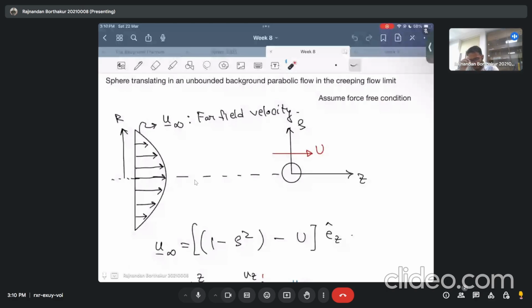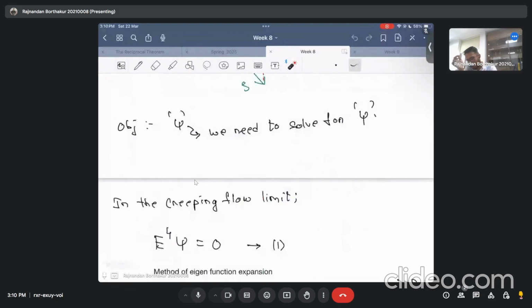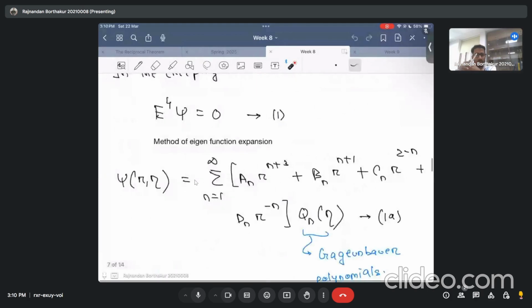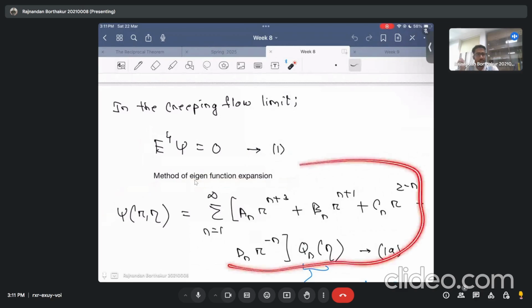Okay, so how we proceeded with the problem is that we wrote all our velocity components in spherical coordinates. That's the first step that we did. And then I said that for any flow past axisymmetric bodies, if it's a planar or axisymmetric flow, then we all know that the stream function satisfies the biharmonic equation. And using the method of eigenfunction expansion, although we haven't explicitly derived this in the last class, we said that we can formally find a series solution for psi that psi satisfies.